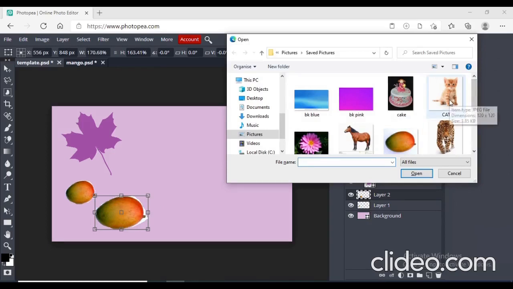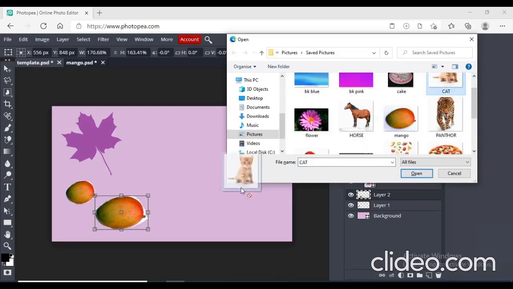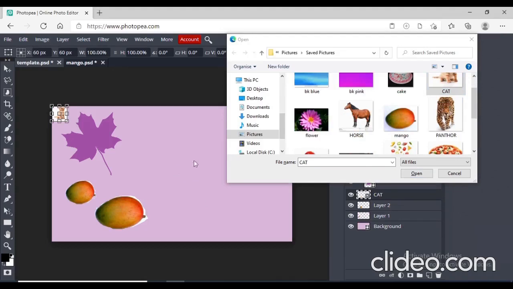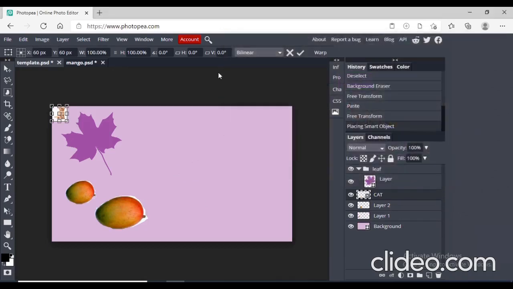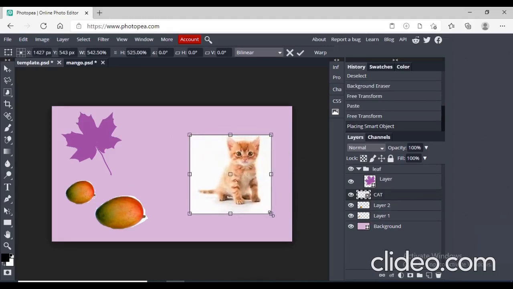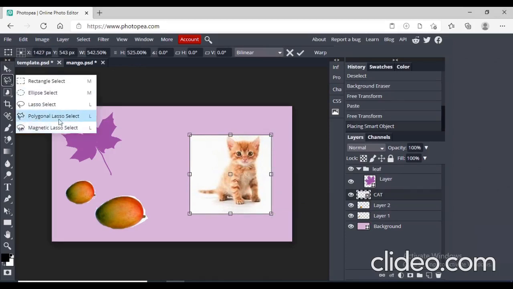Let us take cat. Click on cat, or we can just click and drag here. Okay, that shape, that image will come. Move it here, maximize it. Then we can use right click and lasso, polygon lasso select.